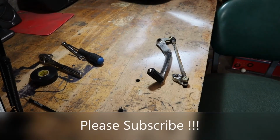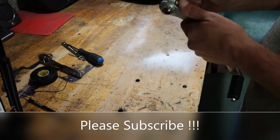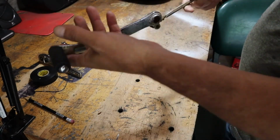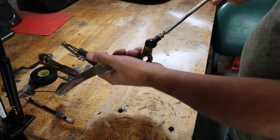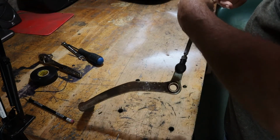Okay, so here's the new shift linkage I got. Well, new to me shift linkage I got. All I'm going to use is this bar right here. I'm taking the rest of it off. I'm not even going to mess with it. I'll throw it in a box somewhere. But yeah, that's what we're looking at. And I guess the biggest issue is going to be how to get these things off of here, huh?